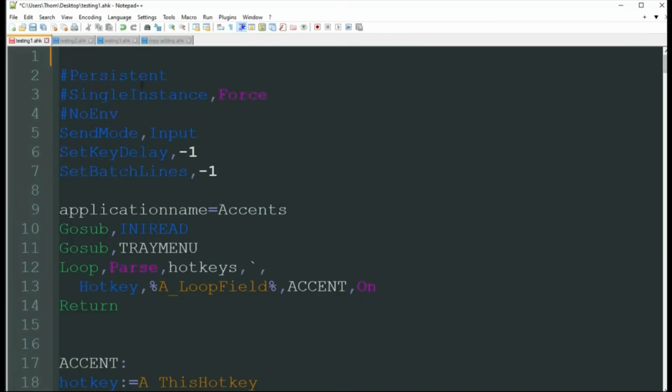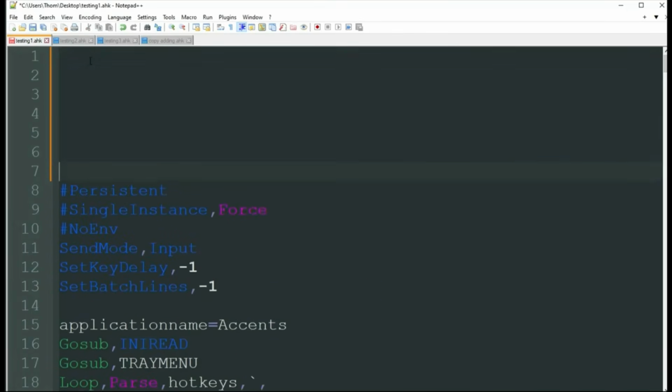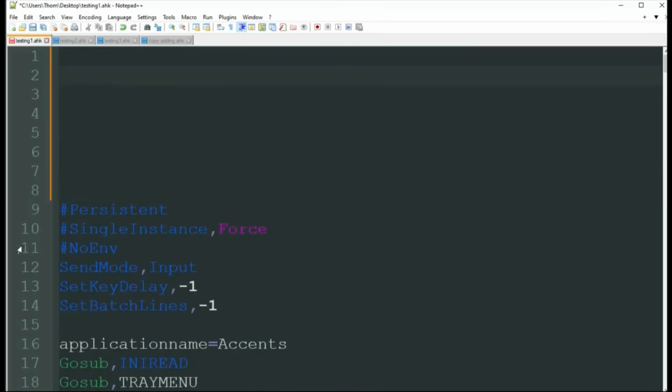So let me find this and run it. We'll make some spaces here because we'll use this area for typing for our demo. All right. So you just start typing, Tab Nation. A was the first one, so we can do A, but as you see, it has a little tooltip that pops up there real quick.